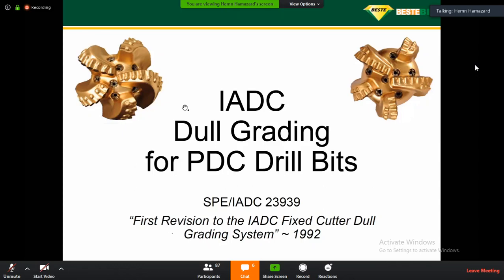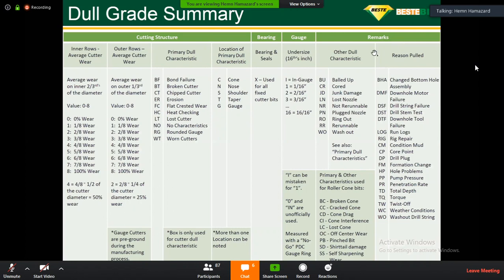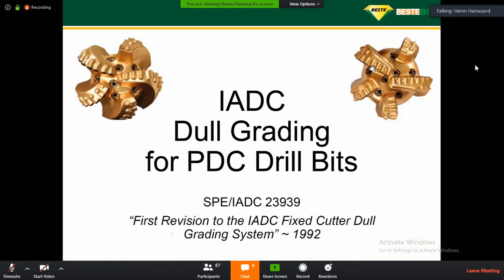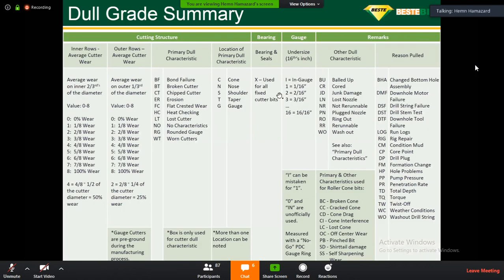So for the first column, you are checking the 2/3 of your circle, of your bit size. And then, you just imaginarily divide this small cutter into 8 pieces, or 8 scales. For example, if you see about half of it is cut or lost, you call this 4 divided by 8, you call it 0.5, just like this. So in here, you call the same, okay? But this is only for 1 cutter.